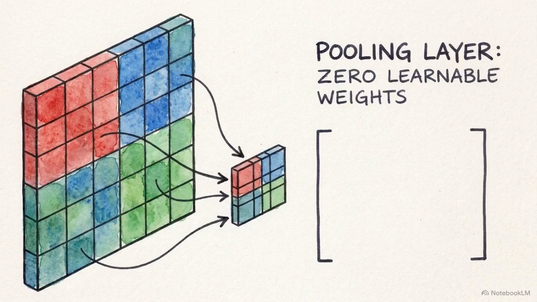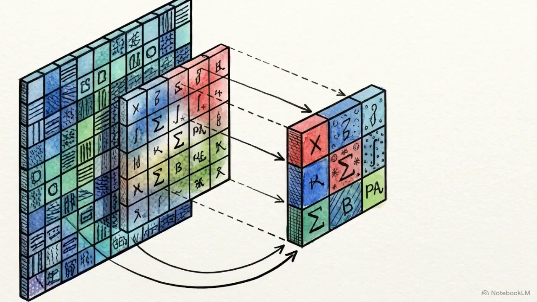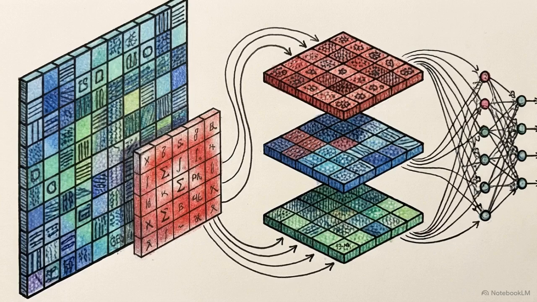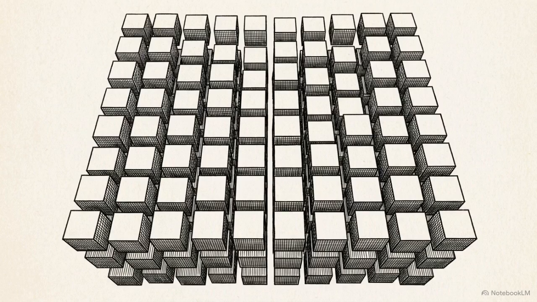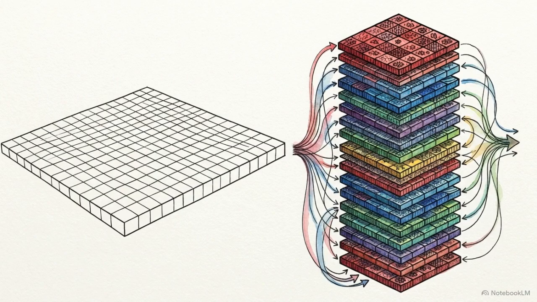Structurally, a pooling layer is unique because it contains zero learnable parameters. It is a fixed, deterministic mathematical operation. By condensing the data, pooling also creates translation invariance. It ensures the network will still recognize a specific feature, even if its exact pixel coordinates shift slightly in the original image. This forms the core interleaving loop of the architecture. Convolution extracts the signal, ReLU activates the nonlinearity, and pooling condenses the footprint. Through repeated cycles, the network systematically trades raw spatial resolution for dense semantic meaning.